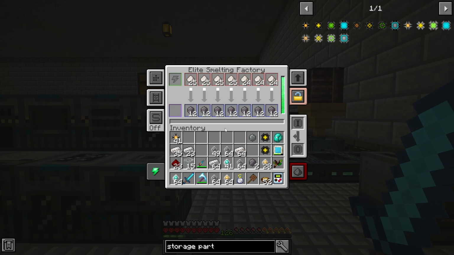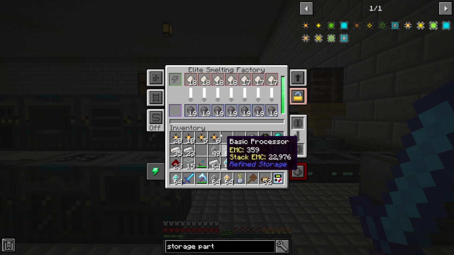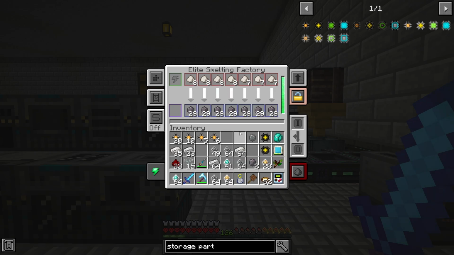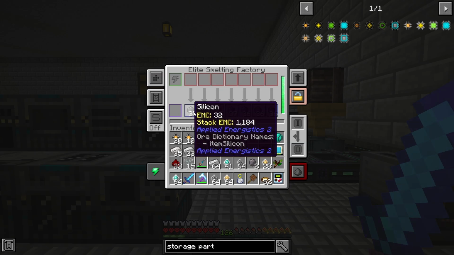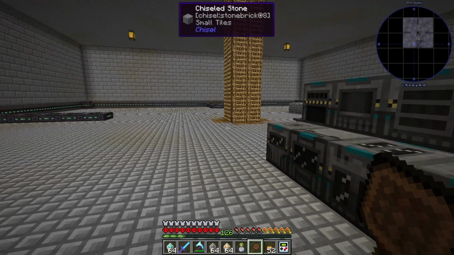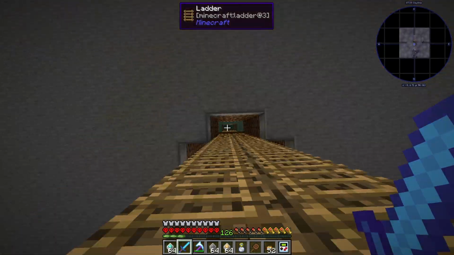Go. The number to get is 243. So 4 stacks. Almost 4 stacks of 1K storage parts. Grind that up. There we go. All right. 1K storage parts. We are now low on glass. Back upstairs we go.